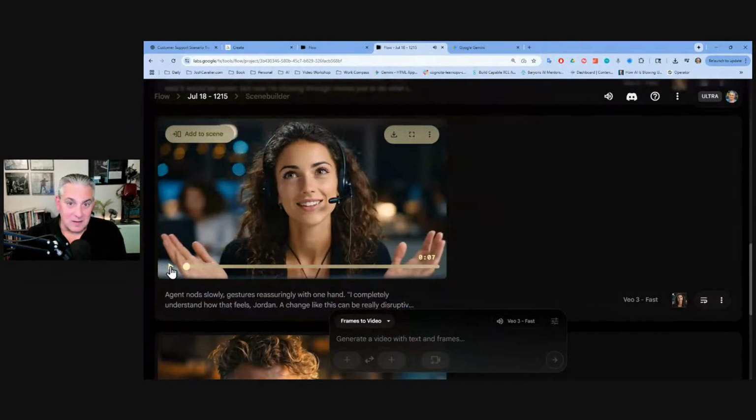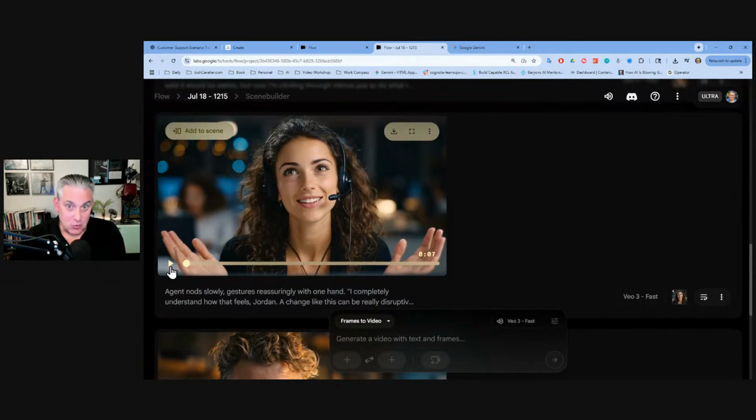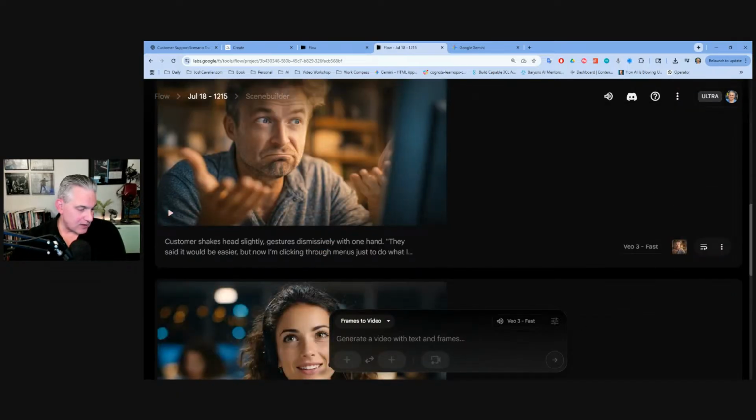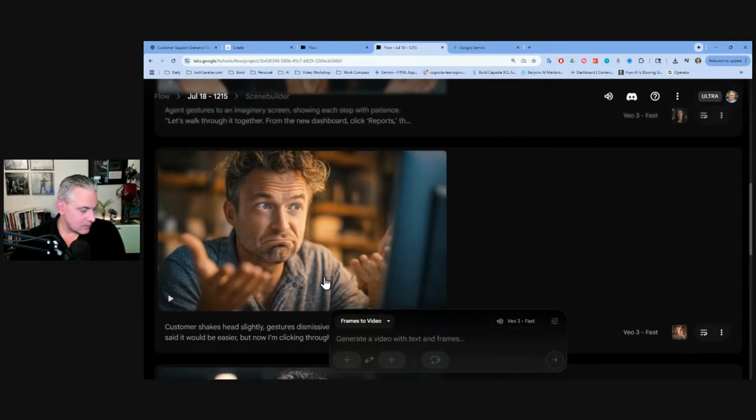Wild. The facial movement, the hand movement, the expressions, it's crazy good. Okay. And so again, keep in mind that with scenes 3, 4, and 5, I used the same image. If I use a different image, it's going to adhere a little bit more to the action, but just because of the time that we have, I sped that along. And so now we have all of our renders here.